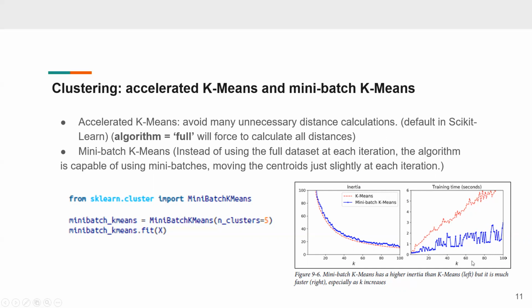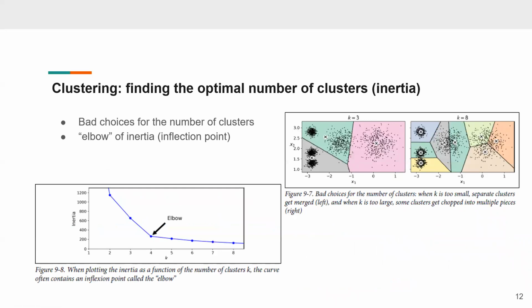Okay. So the next question becomes, we said k-means, and k is the optimal number of clusters. We don't know, right? By looking at the data, if it's easy to visualize, then you know it would be 5. But the reality is, the majority of the time, you don't know how many clusters are in your data. So there is a chance that you have bad choices for the number of clusters.